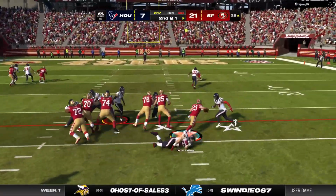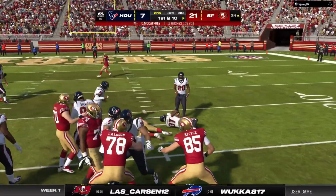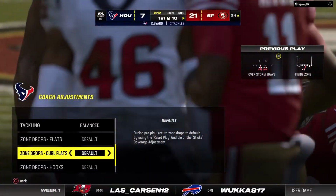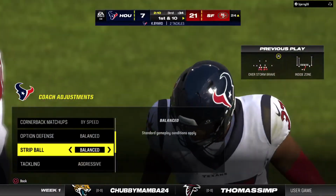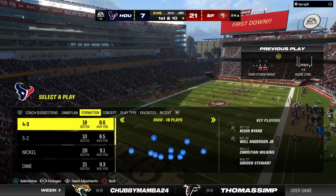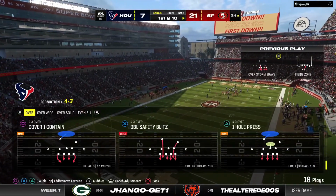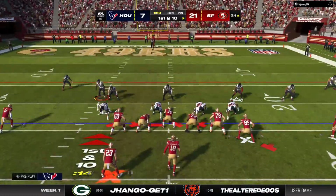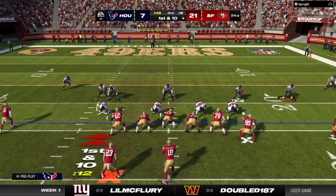Up the gut, McCaffrey. And they'll be inside the 25 now at the 24. A gain of 5, good enough for the first down. Nice job there finding room to maneuver, and he worked his way into another first down. And look, they had great field position to start, but boy, they've done a nice job taking advantage of it. Now they're just hoping to cap it off.